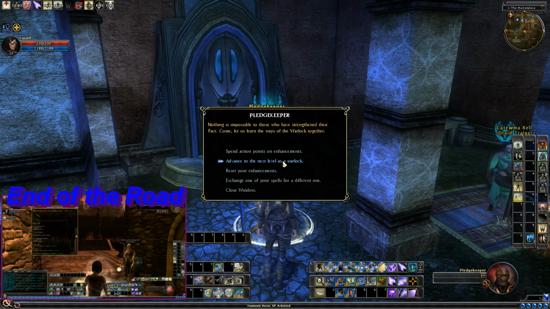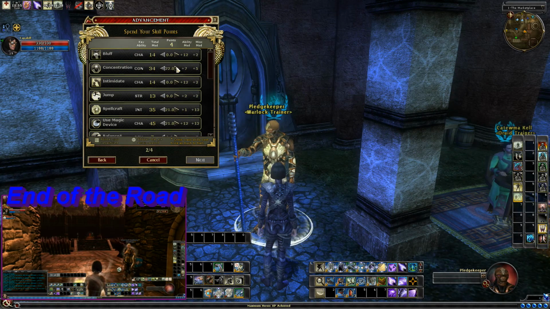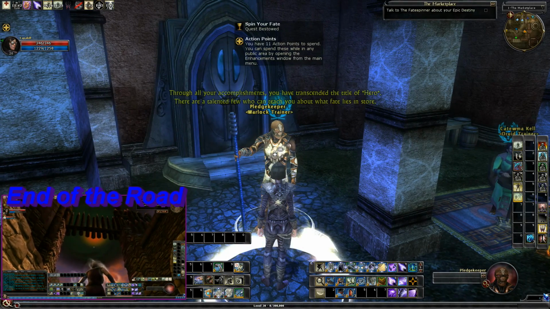And now it's level 20. Advance to the next level as Warlock. We're going to bump up our charisma by one. Go to next. We're going to do concentration, jump, spellcraft, and UMD. 46 UMD is pretty neat. Warlock feat, thought shield, another plus one to our will saving throws. And we go to next. And we go to finish.